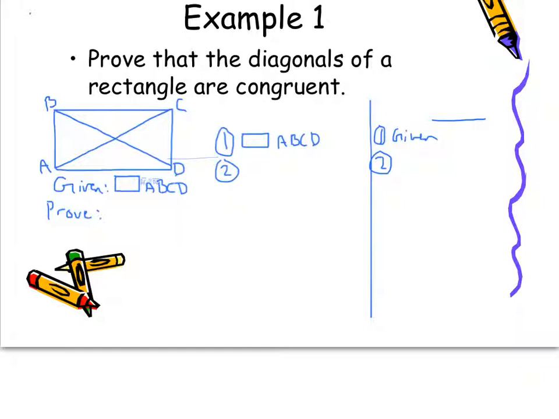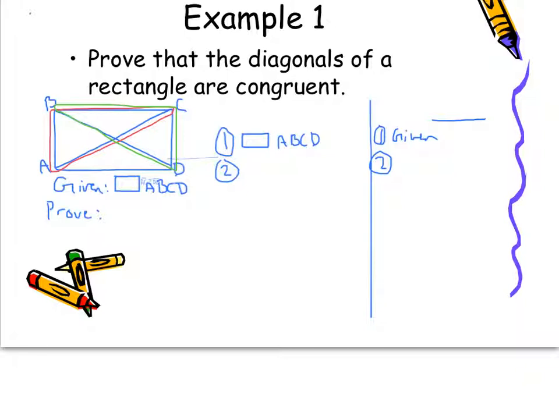Alright, well, let's think maybe triangles first. So a lot of times we can prove triangles congruent, and then we can get some sides or angles to be congruent. So that's a possibility. Alright, so if I want to prove that these 2 diagonals are congruent, I have to have triangles that share those diagonals. Well, let's see here. If I go with this triangle here, and then how about this triangle right here? These both have the diagonals that I want to prove congruent. They do. Okay, so that's number 1.